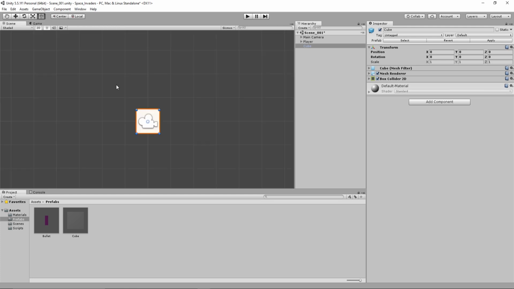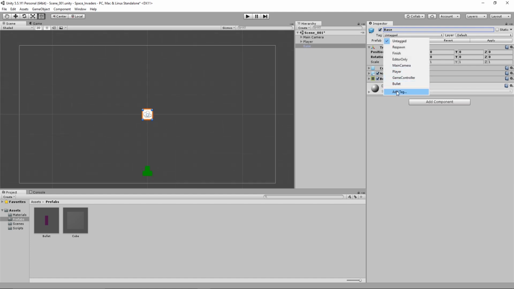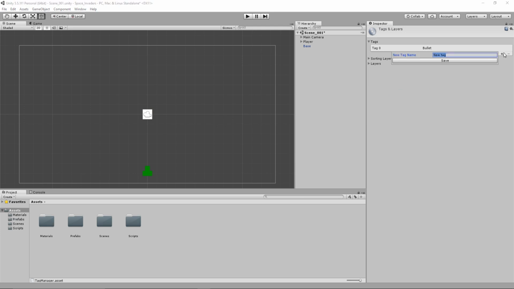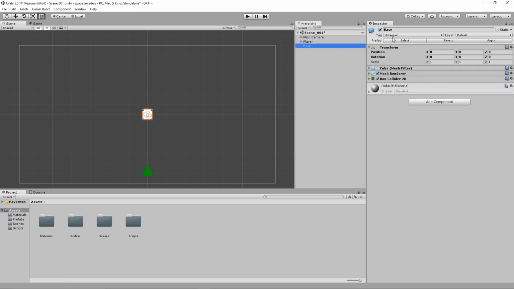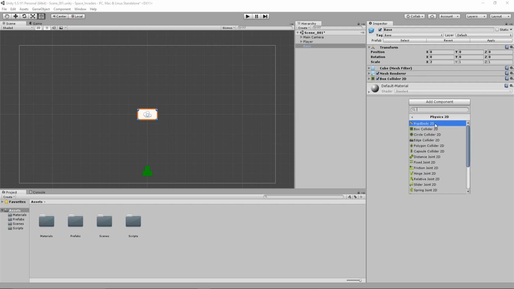Next we want to create another game object here in our scene. So drag in the cube from the prefabs and we will call it base. If you remember before, we did script the base in the bullet controller. Add a tag, call the tag base, and set the base tag to base. We want to scale this a bit bigger now, so we'll go for a 2 on the X scale, and we'll leave Y as 1.